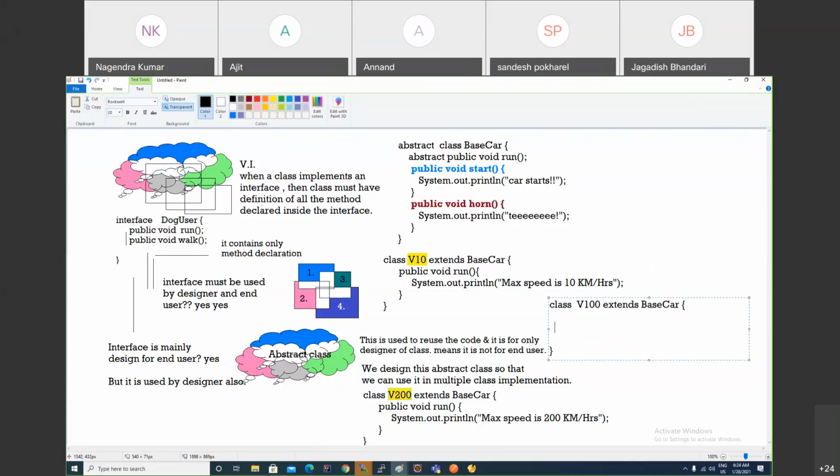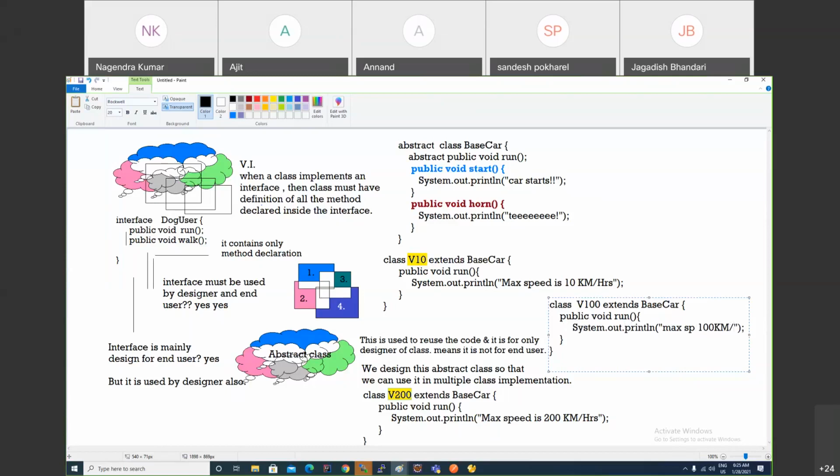And what we can do is public void run. See, again we have another implementation. I don't have much space over here. System.out.println max speed is 100.